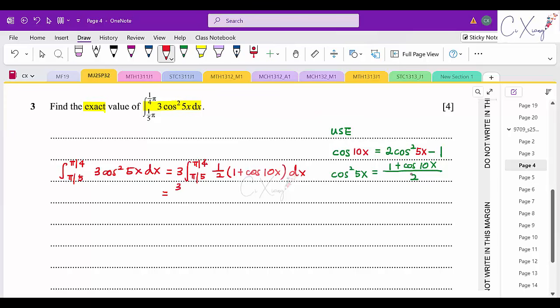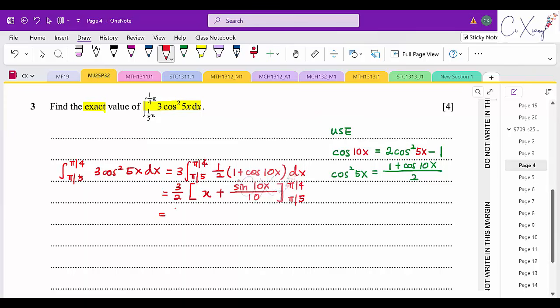Okay, so again, before I start the integration, I still prefer to take out all the constants. Integrate the 1, I'm having the x. Integrate cos, I'll be having sine. So sine 10x. Differentiate the 10x, you get a 10, right? So I have to divide it by the 10. Then I'm having pi over 4 and also pi over 5 here.